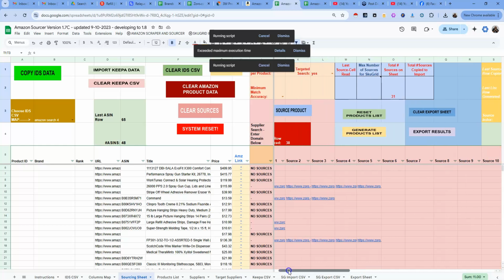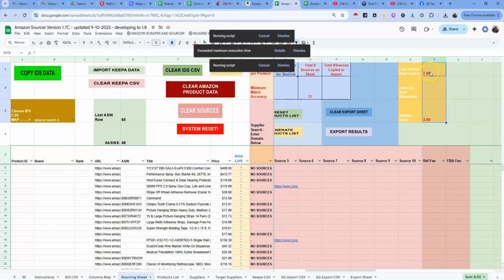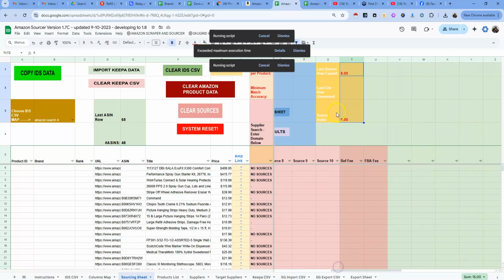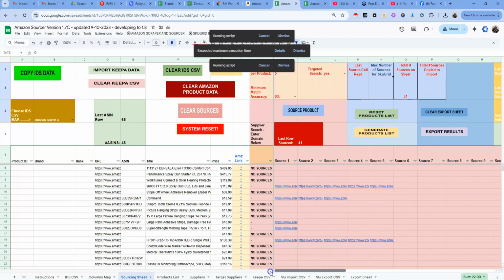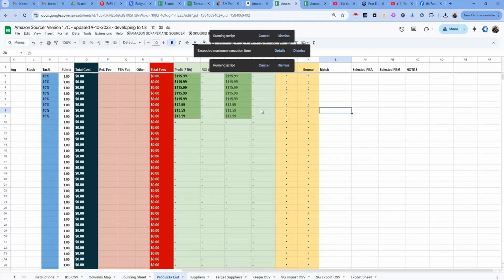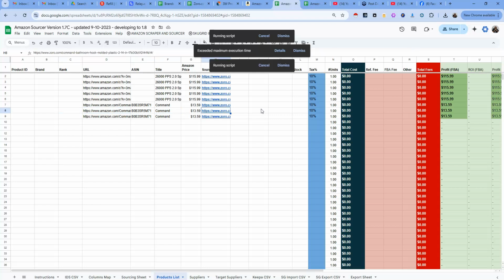Generate products list is going to start from the first row. You see, the last row copied was row 6, 7, and you see it's going through and checking, looking for things to copy from here. So you see it's running, right? It's running through all of these indexes from 1 to 10 to see if it finds anything. And then it's copying and putting the products over here, okay? If you have sources, the sources will get copied also, right? So if we go over here, we should start to get some sources. Yeah, I have some sources, right? I'm going to dismiss that off the screen.